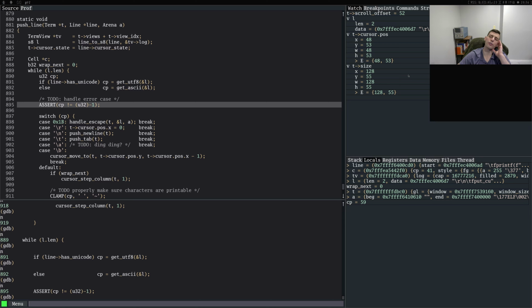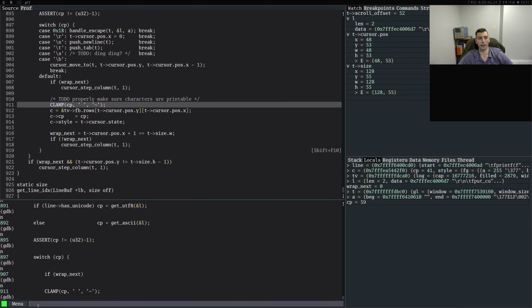It shouldn't though, because position Y is 53, the size is 55. It's probably just a bug then.